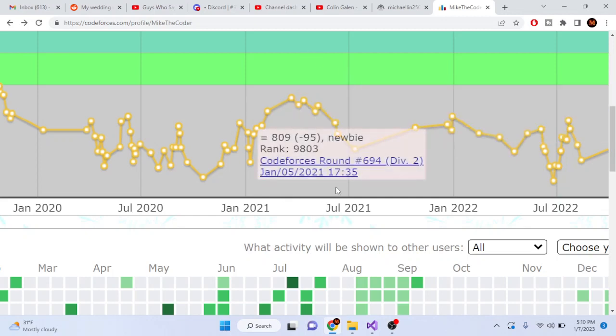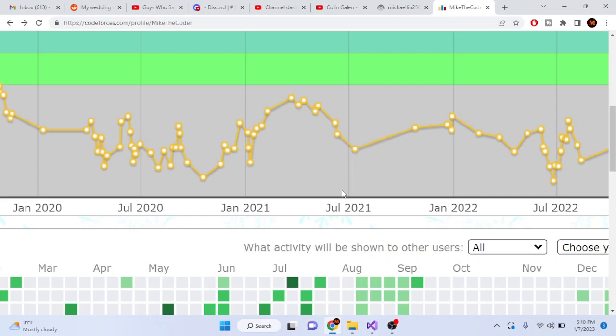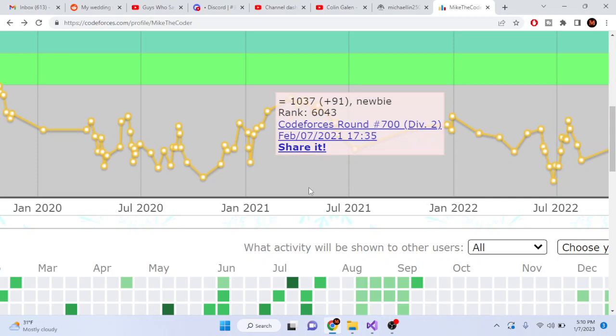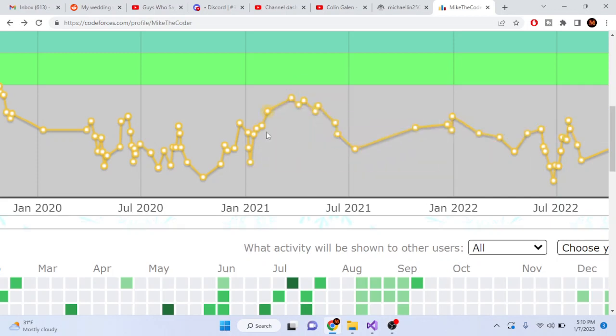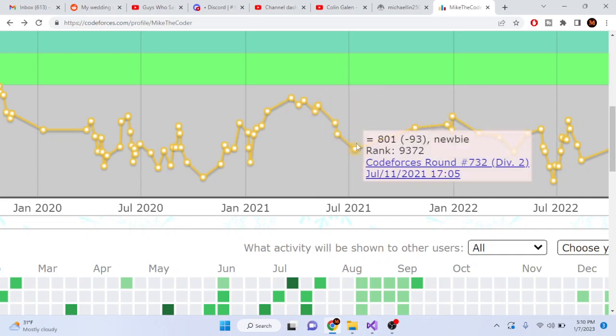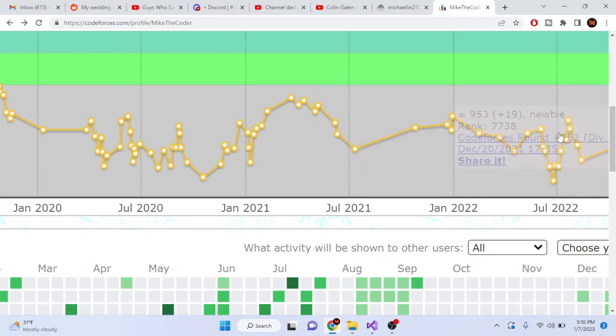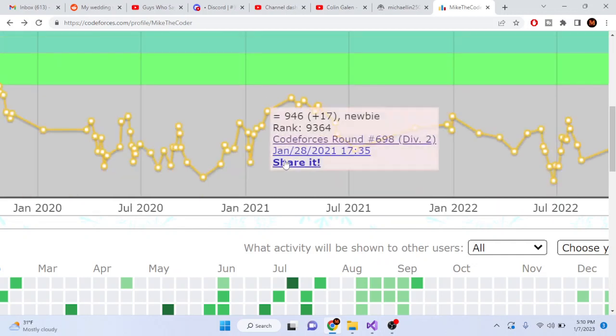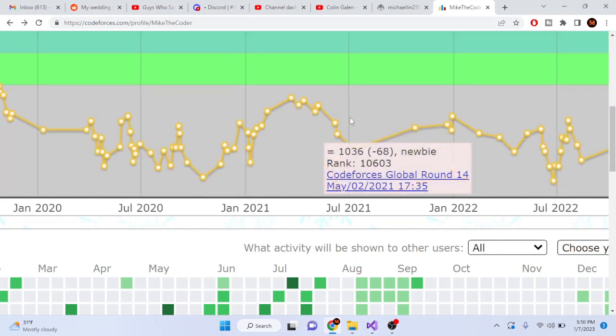Also, sometimes in a contest I would give up on a problem and just submit a random solution without looking at the problem, because it was way too early. Don't do that either, because your rating is going to drop if you don't actually try to solve the problem. These four times I didn't really care at all in the contest, and my rating just dropped. Then it went back up and dropped again, and it kept oscillating. So don't just submit for the sake of submitting. But yeah, that's just what I have to say.